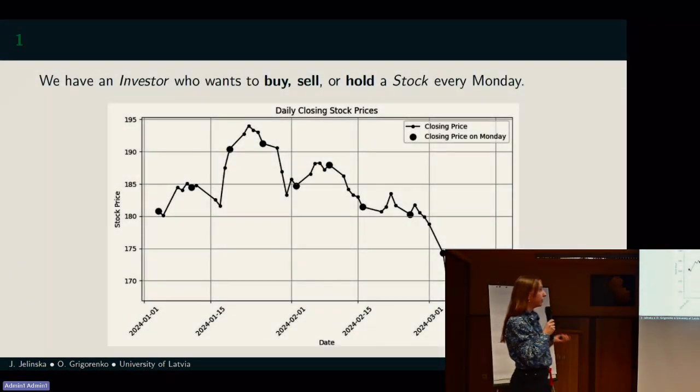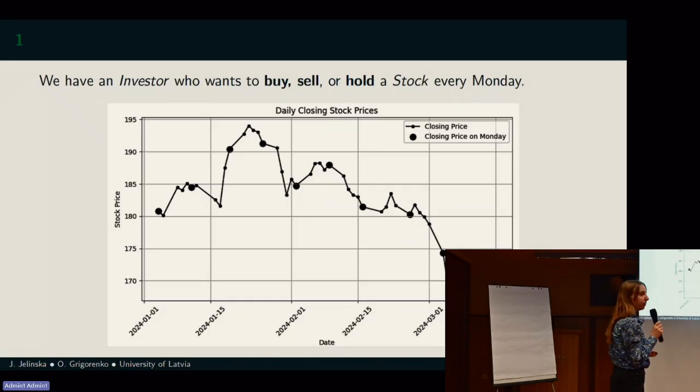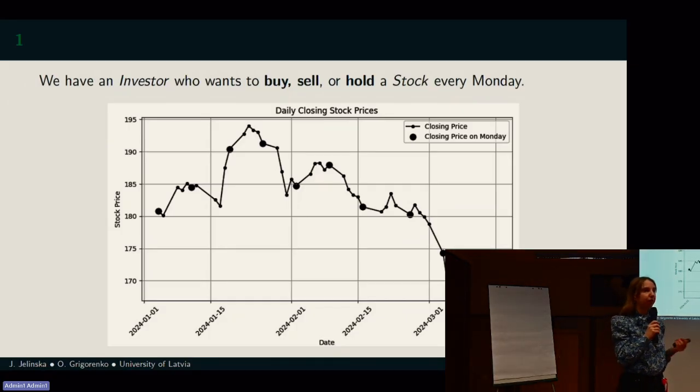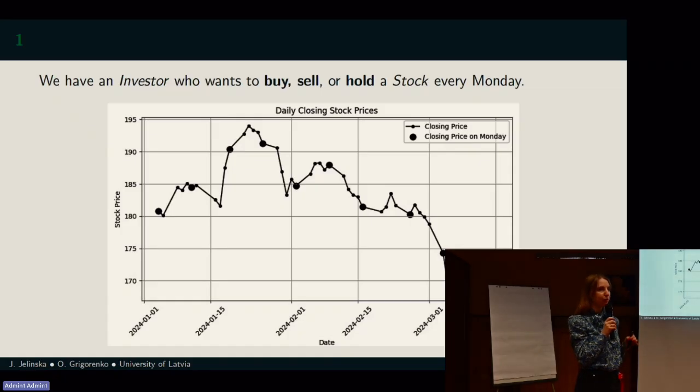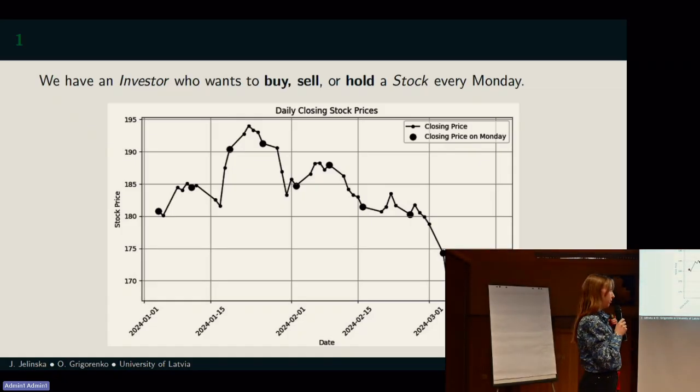So suppose we have an investor that wants to maximize the profit, and he is doing an operation with a stock every Monday. So every Monday he can buy, hold, or sell the stock. He has unlimited possibilities to do the operation every Monday, just with one stock. So for example, if he starts on Monday 0, he can straight in a row sell 100 stocks. So 100 for 100 Mondays. And just to say that this is an academic example, so we are not putting limitations on how many stocks the investor holds, but he wants to do it every Monday.